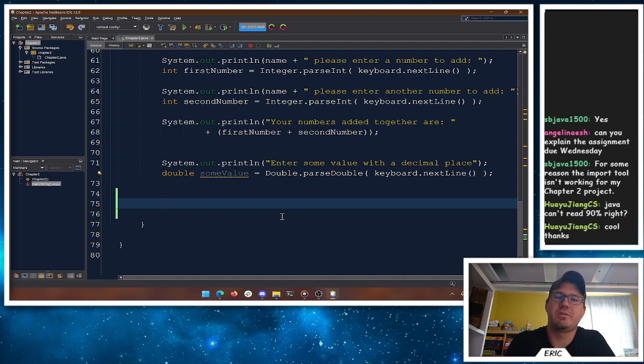They could guess a number, but how am I going to check if it was too high or too low? So the next step we're going to look at is how we can make our Java programs make choices like that. We call them decision trees, where either this thing will happen or this thing will happen. So that you can, based on what the user enters, do different things, which is really fun.